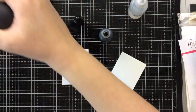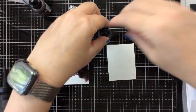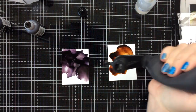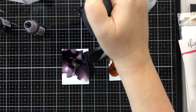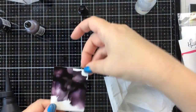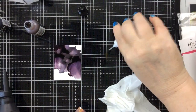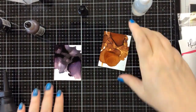Look at this pitch black though. So awesome. And this one kind of turns a little bit purpley, a little raisin colored. It's really, really cool. I've got also a good collection of brown colors. Some of them are more red, some of them are darker. It's really good to have these swatches so I can kind of see which color I want, if I want cooler or darker.